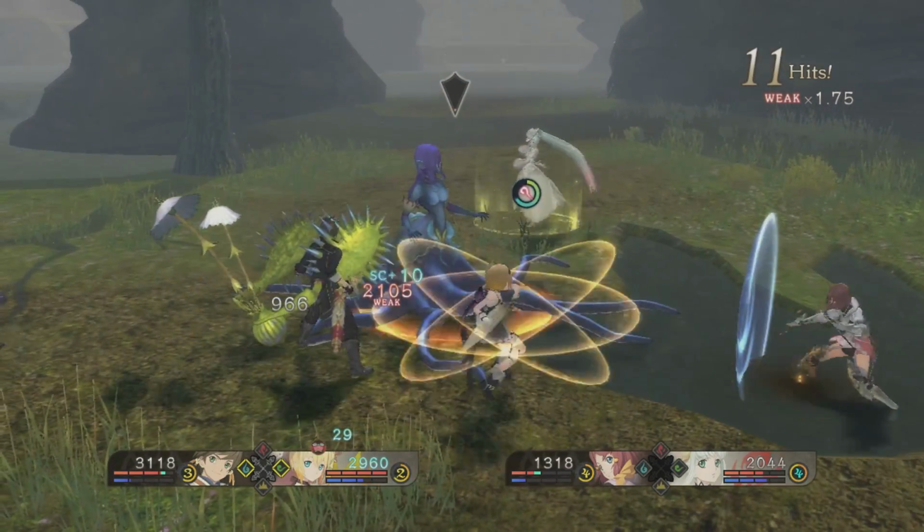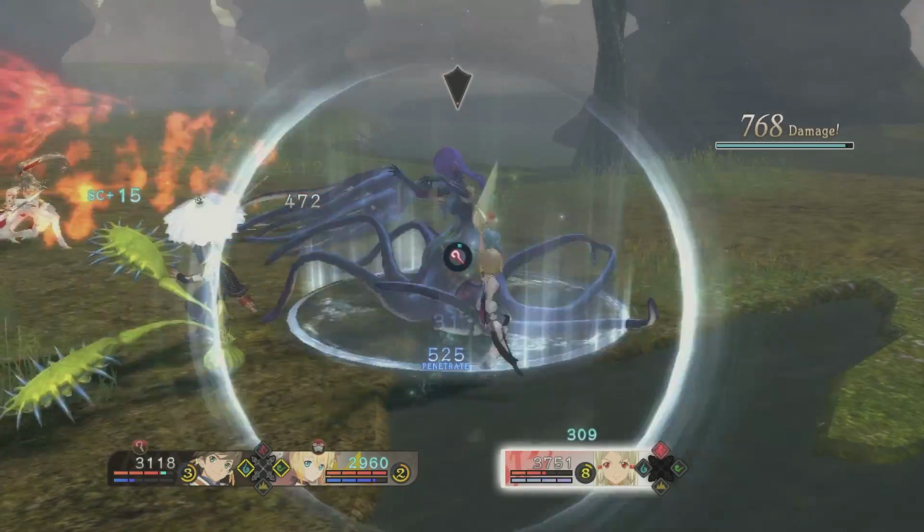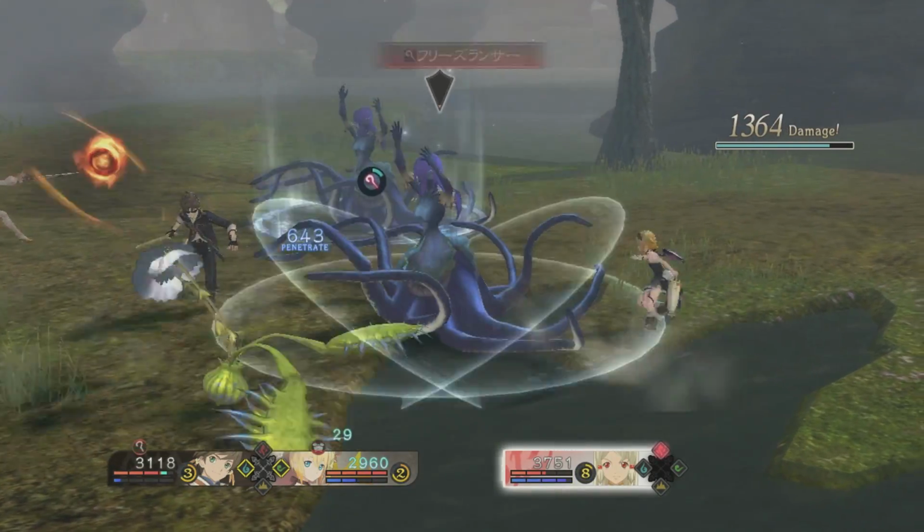You can mix melee and magic arts together into one combo to make the most of this system. Or you can just spam the same spell over and over again, it's totally up to you.